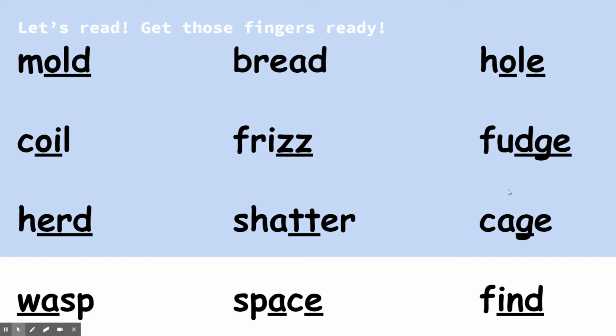Because C is friends with A, O, U. And here's an A. You got it. This is a word you might want to try to trick your parents with or your grandparents. You should ask them what jobs the E has and why it starts with a C. I bet you they'll be amazed to find out you know all about these letters.